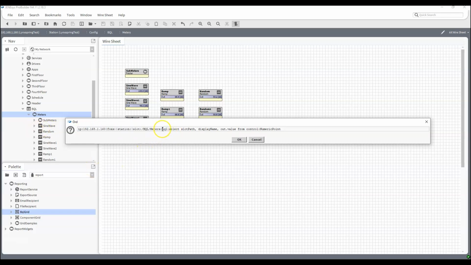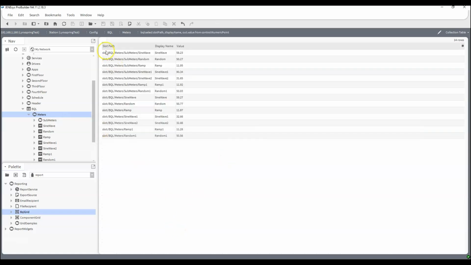And then this is our projection. And then here is the predicate. So now I'm going to select OK. And now we see the slot path, display name of the numeric point, and the value of that.